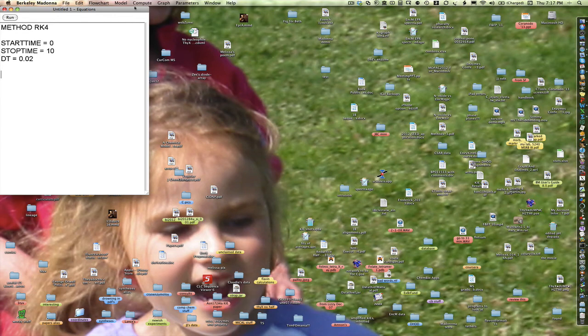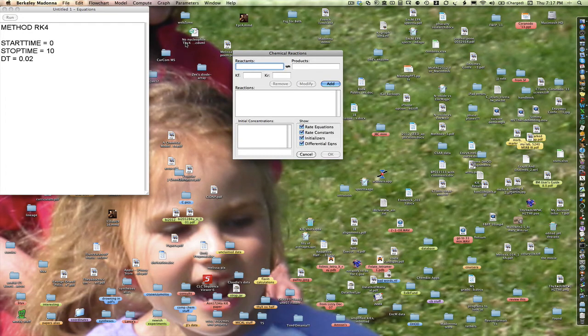I'll quickly create a simulation for the binding of a ligand to an enzyme. I go to the model menu and the modules and chemical reactions, and I'll try something like EOX plus benzoate, for example, and we'll make a complex out of that. And I'll guess 2 × 10⁶ per molar per second for binding, and for the reverse reaction I'll guess at 70 per second.